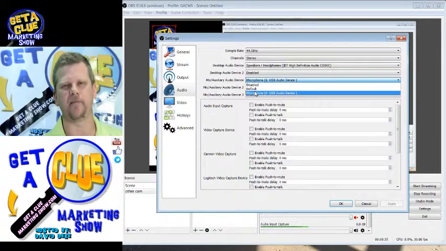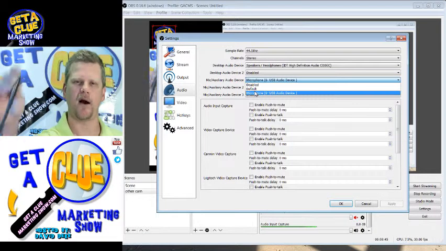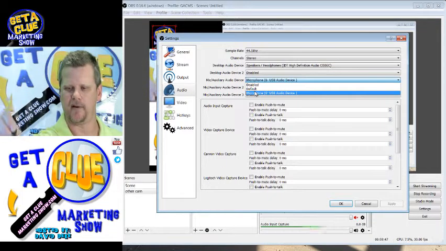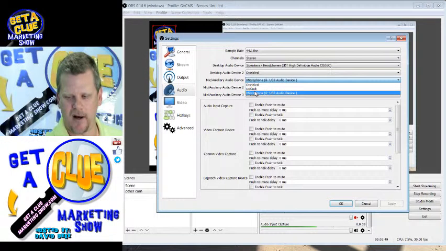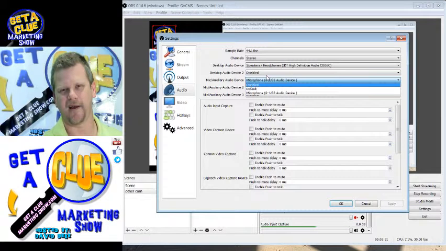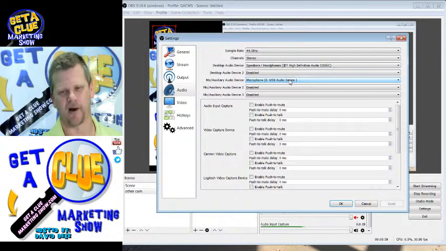That could either be built into your speaker or built into your monitor, or you can have an external one like this, okay? This is a Logitech, which, you know what, it's a cheap mic, but actually it's got some bass to it, some bottom to it. Anyway, I'm using a Shure USB mic, which is one of the best signals that you can get for the budget that you have.